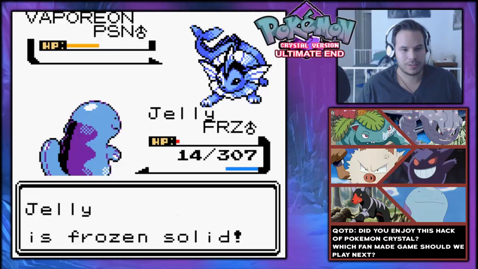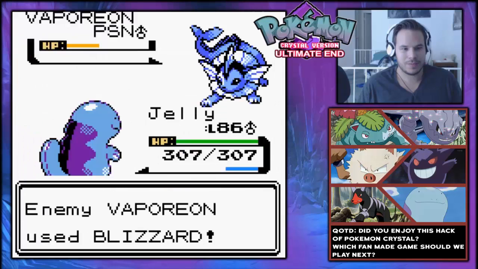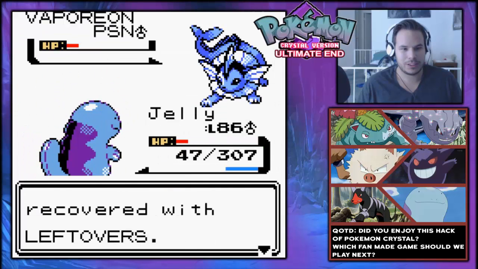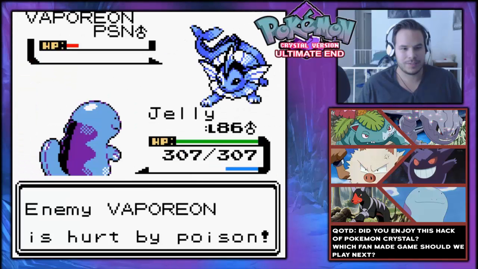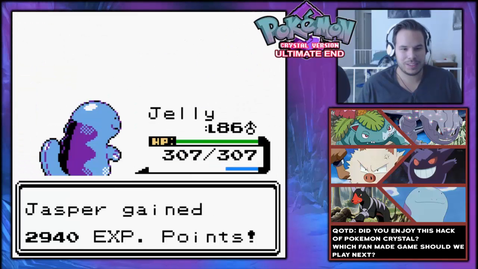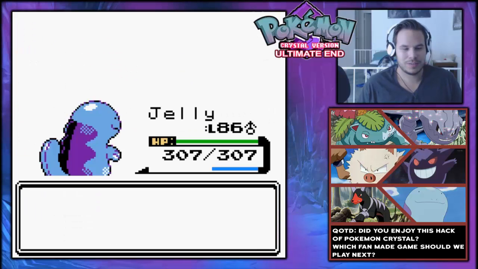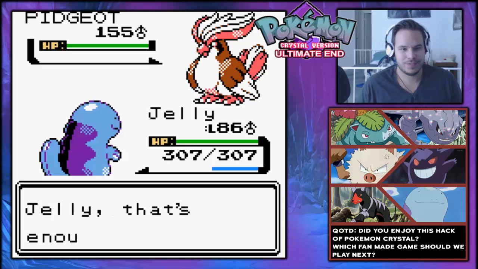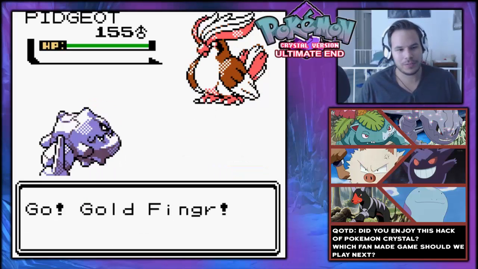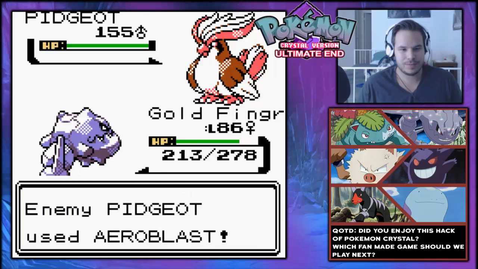Oh my gosh. He actually hit it and froze me. That's okay. We got the full restores. Oh my gosh. Yo, this dude needs to stop hitting. I couldn't set up on him because he actually hit all those Blizzards. That's okay though. Pidgeot, we got a Goldfinger for you. Let's see what you got for me, bro. I know you don't have nothing.